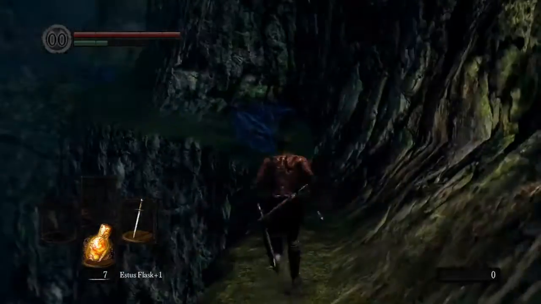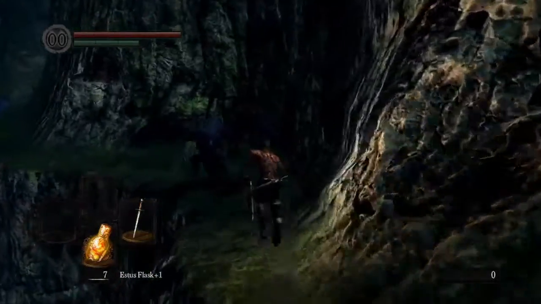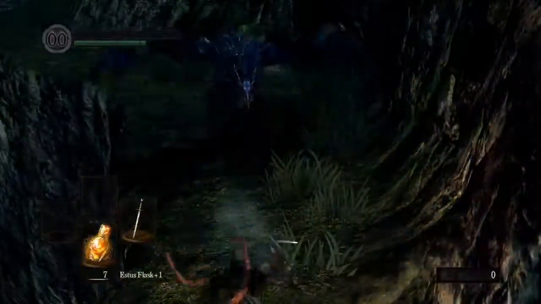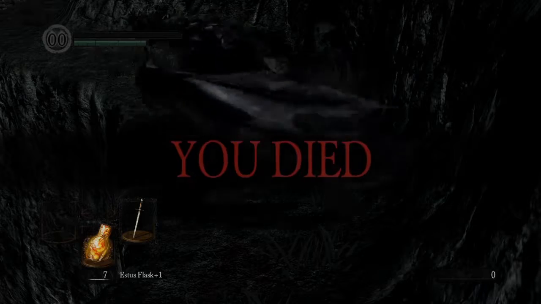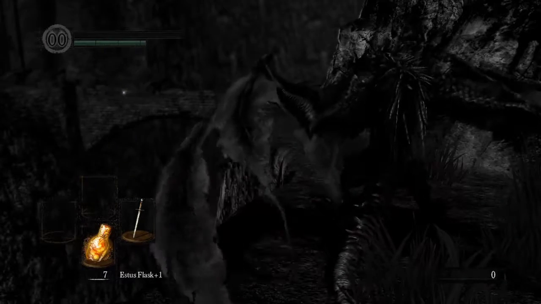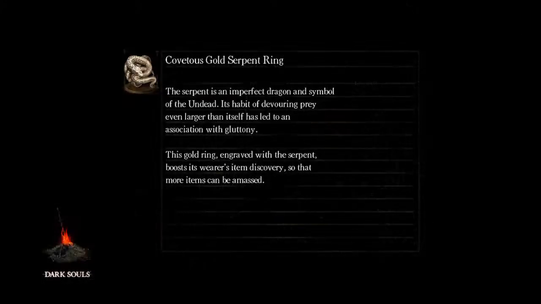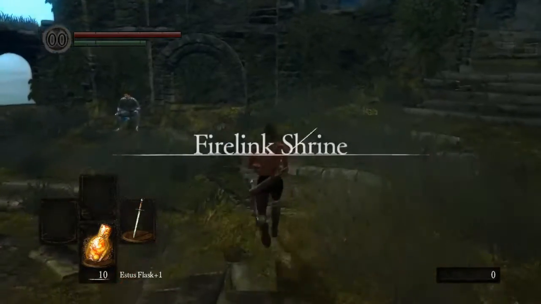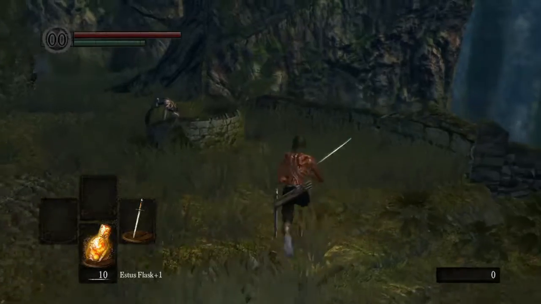So these are little drake things that shoot lightning out. And as you can see, they're very dangerous. I just immediately died to one. There's not a lot of stuff over here, so I wouldn't recommend going over here. It's quite dangerous early on. Come back later when you have some upgraded weapons and you can kill those things in a few hits.